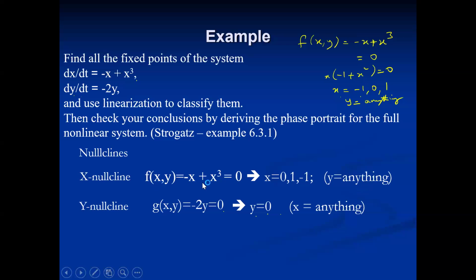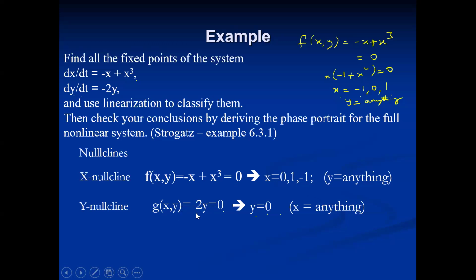So in this case, although it's supposed to be a function of x and y, it's a very simple problem. The expression is actually a function of only x. There's no y here at all. So when you solve it, you get x equal to 0, 1 or minus 1. So therefore, y can be anything. That's what it means.